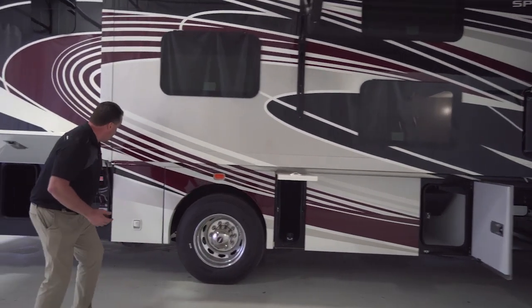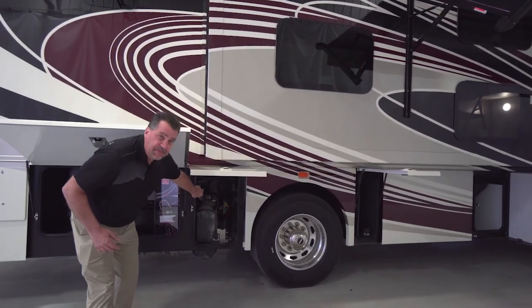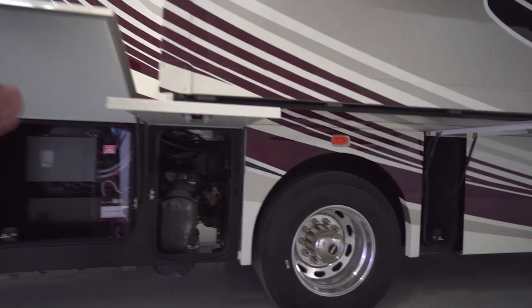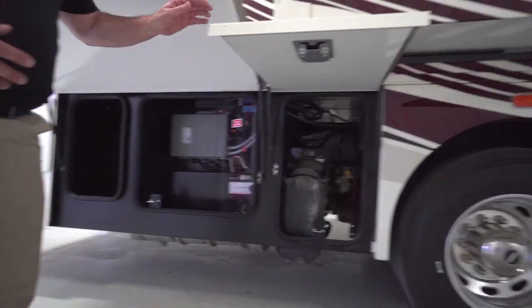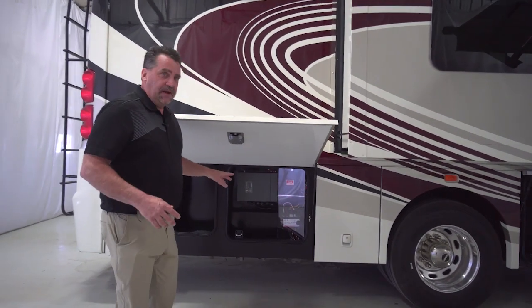Next compartment back, we do have a 13-gallon DEF tank, and then we have a little LP gas hookup in here too. So if you wanna bring your gas grill along, you can hook up in here. And then the back compartment, couple things I point out here.